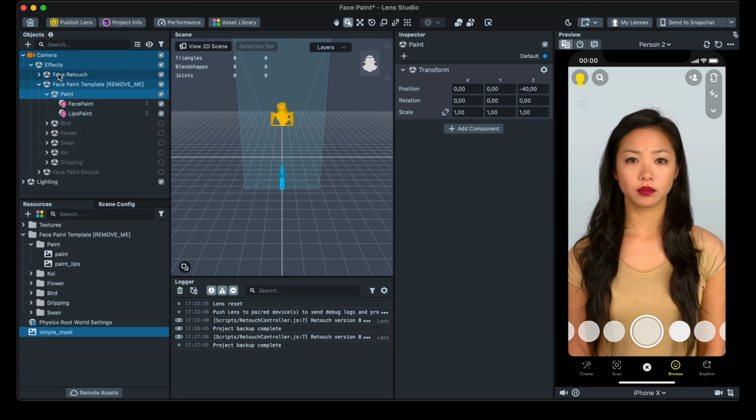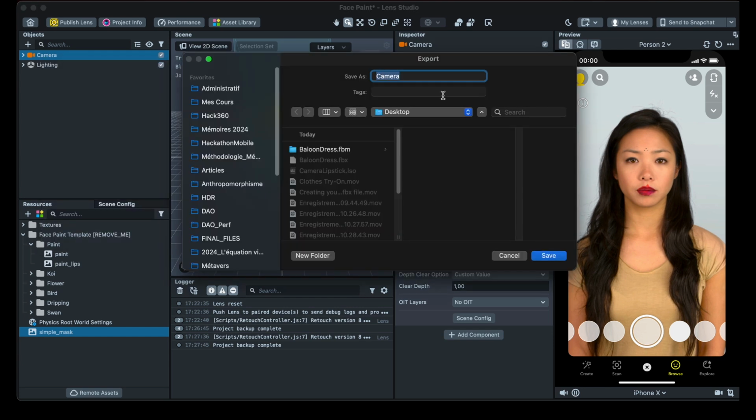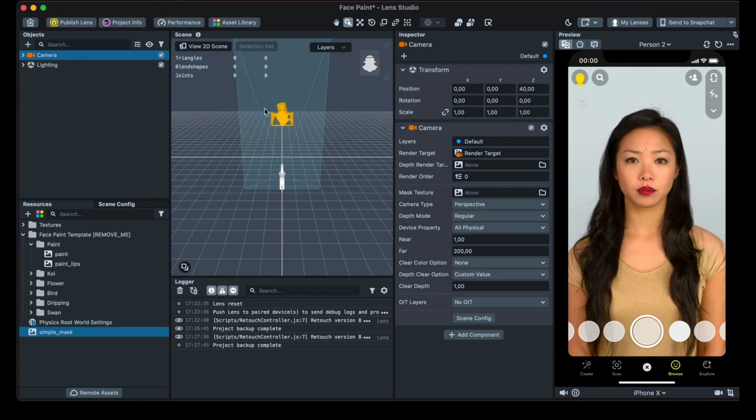This means that concretely I have all that I need, so I can export again the camera and import it in my own project. So let's do it. Now you know how to do. I export the object. I will call it face paint. Okay.